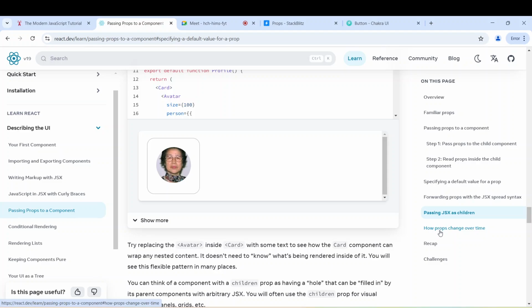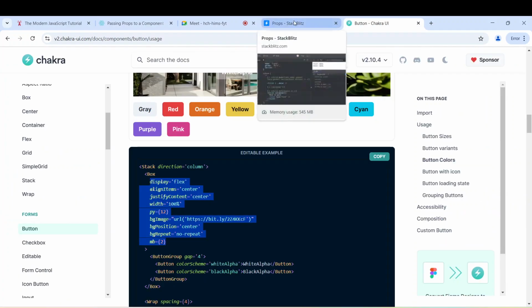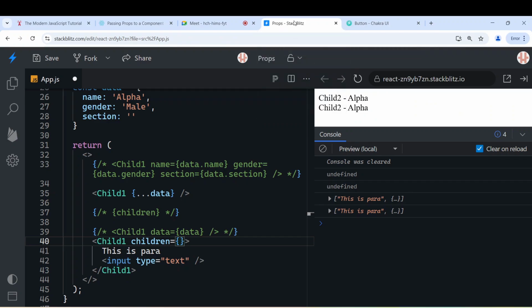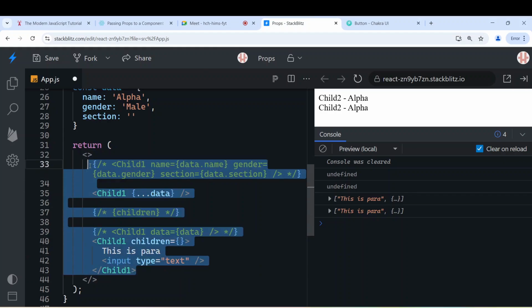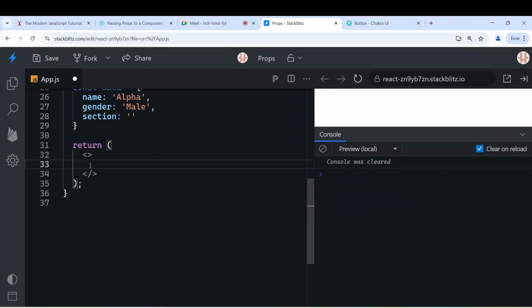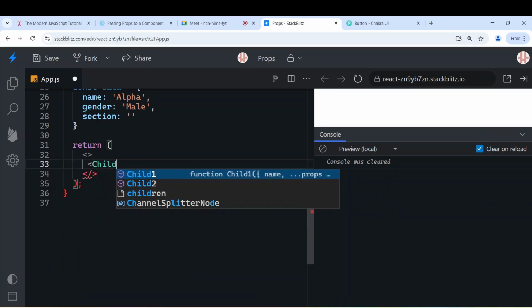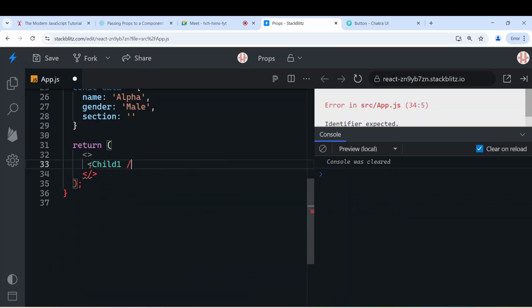How do props change over time? This is the last thing that we need to understand about what exactly props are. But before that, let me also tell you in terms of syntax. Let's say I would like to pass in some string data.